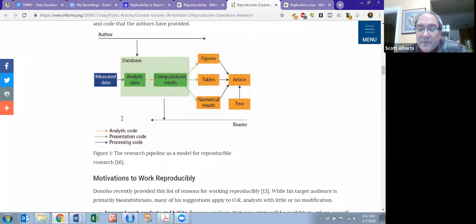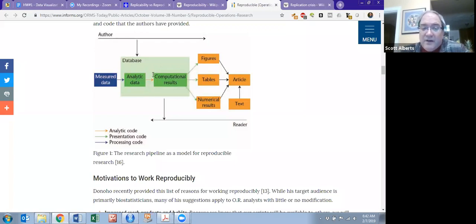As data scientists, as statisticians, sometimes all we're doing is the green boxes here in the middle. So we're given raw data, we spit out some things, and somebody else does the rest. You could even imagine a case, maybe we're working with that biologist, and when I do consulting, this is the sort of thing I do all the time. She gives us data, we do stuff to the data. When we spit it back out, we give figures, tables, numerical results, some raw text, some raw ideas, and she, the researcher, is going to turn that into the article.